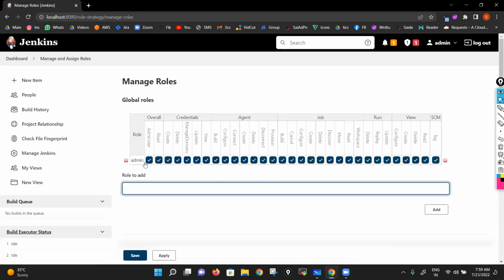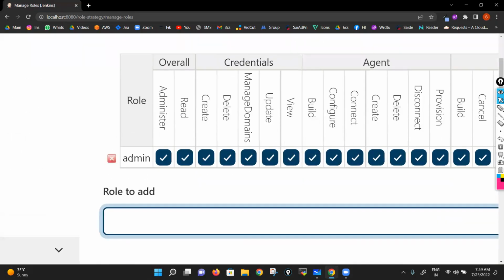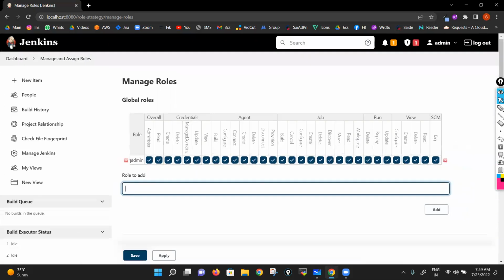See, this is a role admin. When I create the initial user called administrator, the same role gets created automatically and is attached to that admin. That happens by default for the first user. That's why it is showing the admin role. So now I'm going to create a role called employee role.